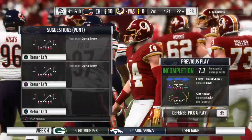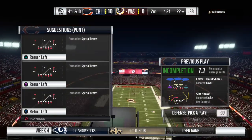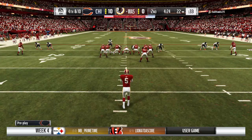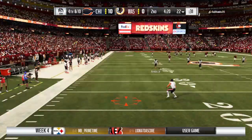And what did we talk with them about prior to the game? Their ability to move the chains, pick up first downs. So far, 0 for 3 on third down. If that continues, they'll have little chance of winning this one. Here's Tressway now, as he'll punt it away for the second time. He gets this one away, and boy, it's another boomer.